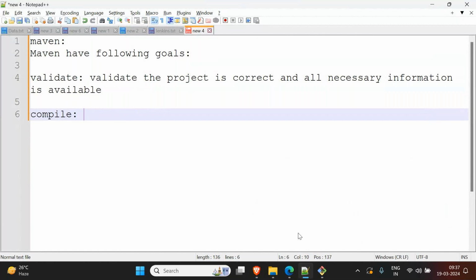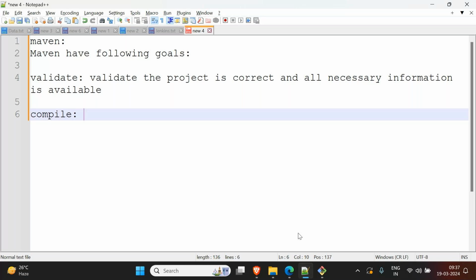Then another target called compile. In any language, C, C++, C sharp, Java or Angular, every language has its own syntax and rules they have to follow. After writing an instruction, they have to put a semicolon. If they forget the semicolon, you will get an error.